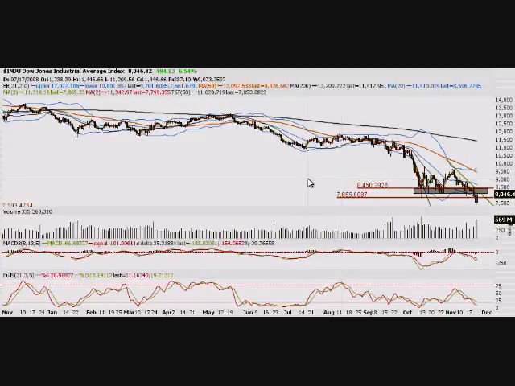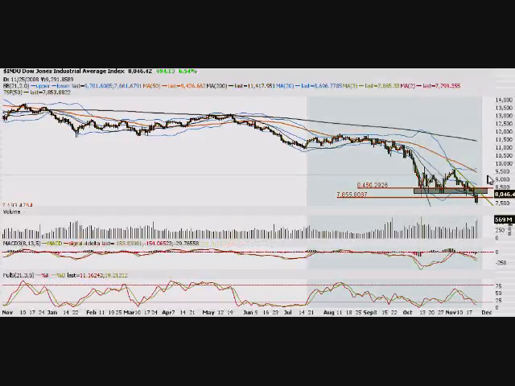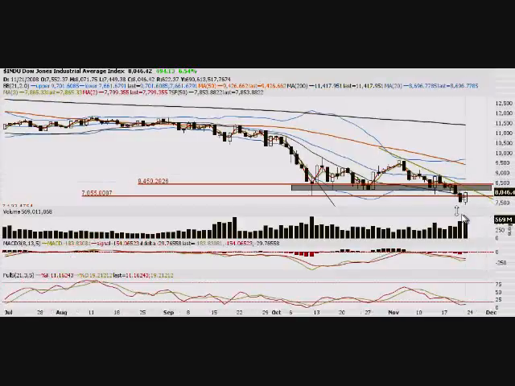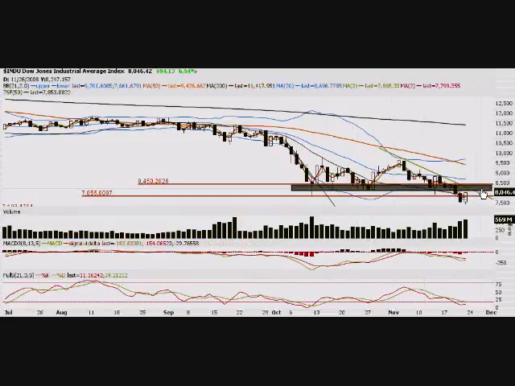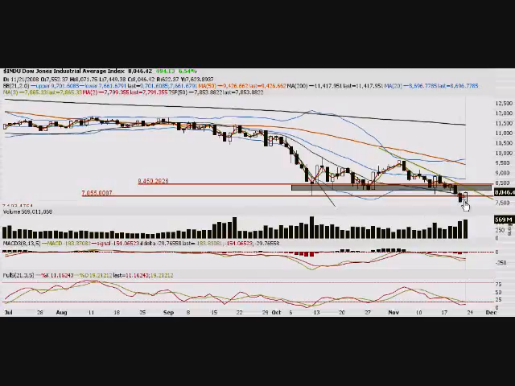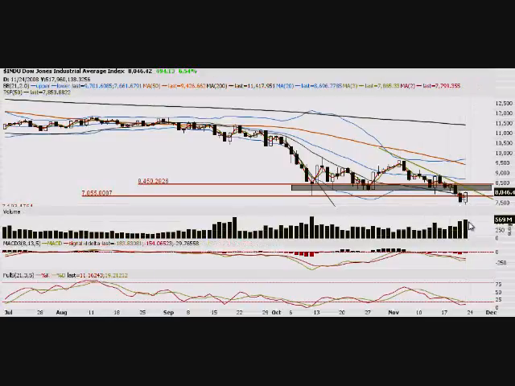Here's what we got with the Dow, and you can see the gray box in there. The reason being is I think this whole area right in here is going to provide some decent resistance for any up move we may have. You see we're moving up with increasing volume, which is usually good. We're in the oversold area. We haven't got things crossing up yet.